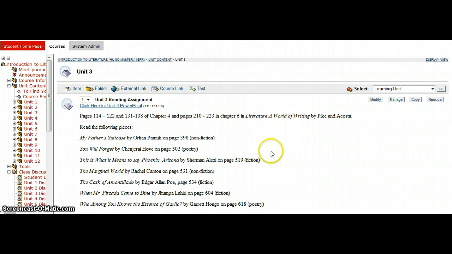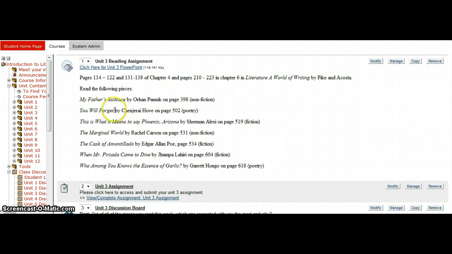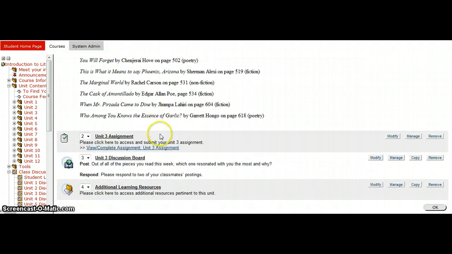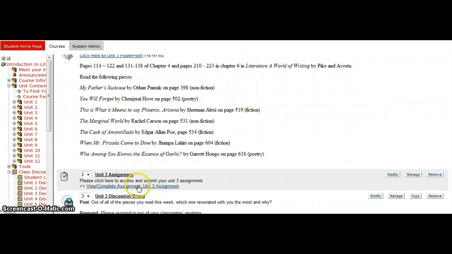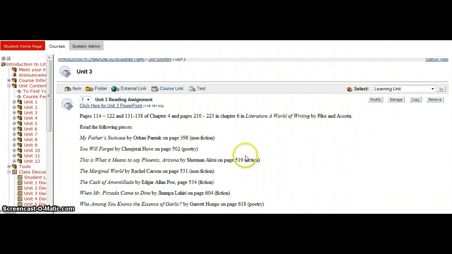As an example, I'm looking at this Unit 3 reading assignment text, and it's all in Times New Roman, which isn't the end of the world, but it really doesn't look consistent with the other items in this unit or across the courses. So that's the aesthetic issue going on here.